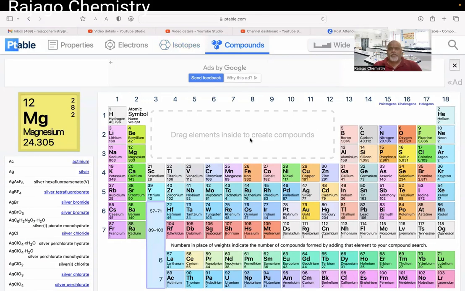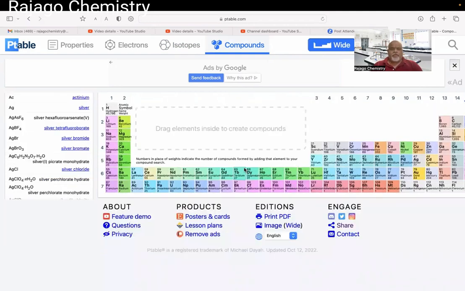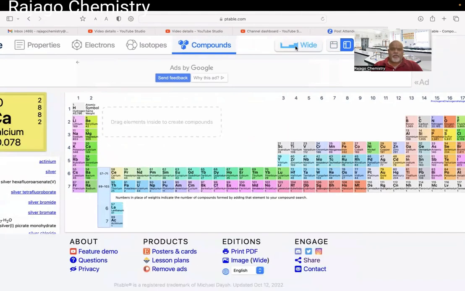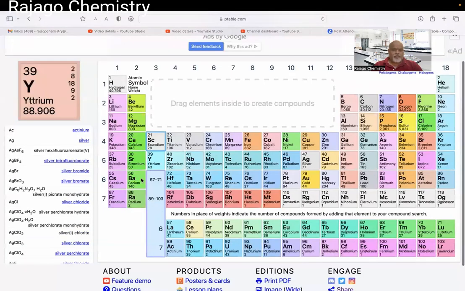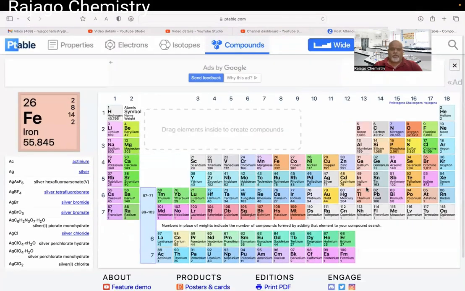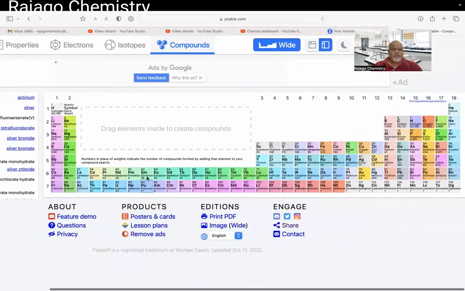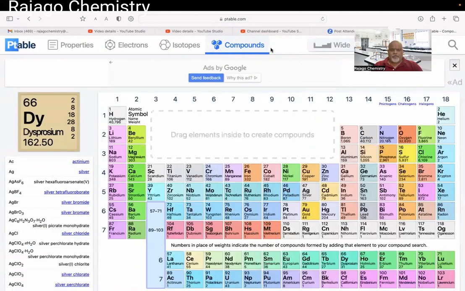That is number one. Number two, if you hit this wide option, the periodic table becomes much bigger. If you click one more time, it becomes smaller. You see that the elements 57 to 71 after 56 are given here, and 89 to 103 are given here. They are supposed to be inside this. The real periodic table should look like this. To constrain the space, we put this as a smaller version, putting those down.